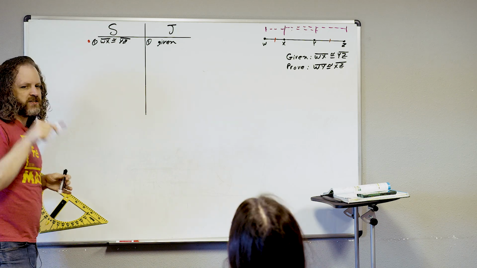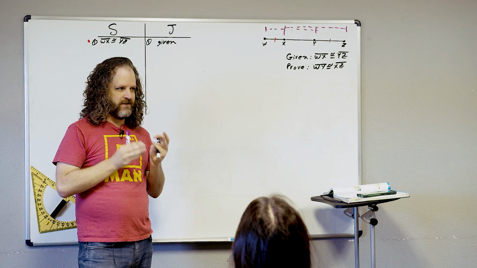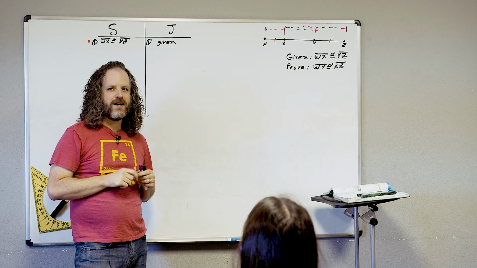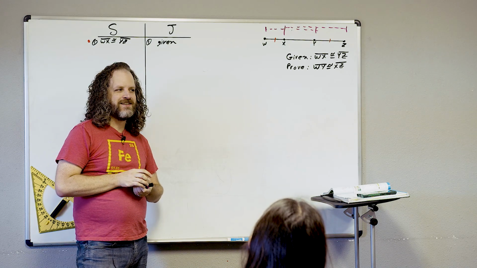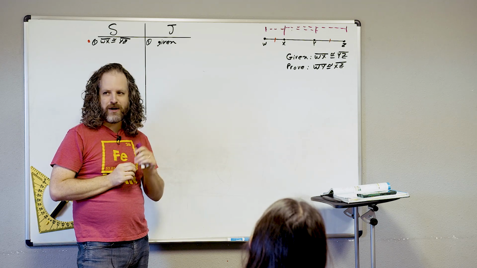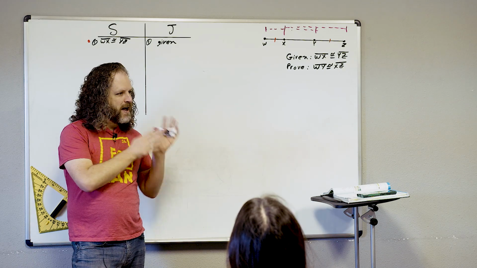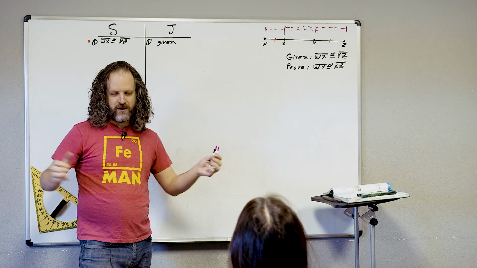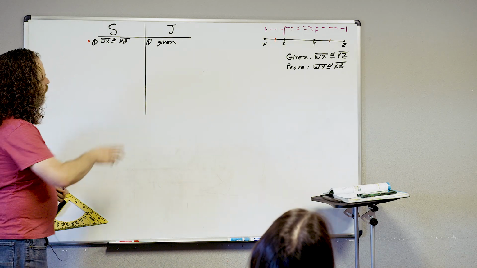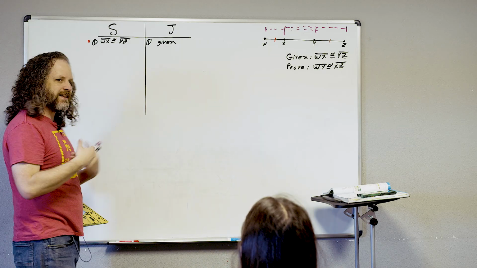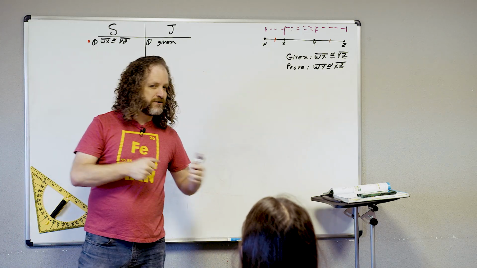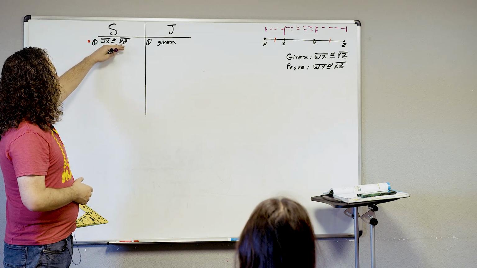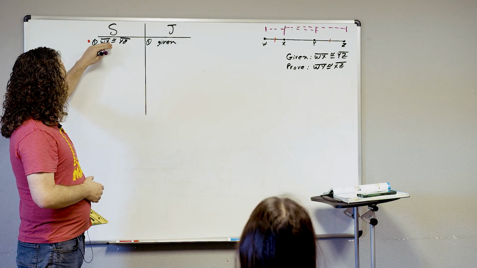Now, so I asked about segment addition. What does segment addition say? What does it actually say? Like, what does it say in symbols? Yeah, that's exactly what I'm looking for. That's enough to get us there. It is the measure of this plus the measure of that equals the measure of this big one. So it's all the measure of this equals the measure of that, right? We're given congruent. So congruent is not the same as measure, right? Congruent is for pictures, measure is for numbers. So before we can use this, it needs to say the measure of WX equals the measure of YZ.